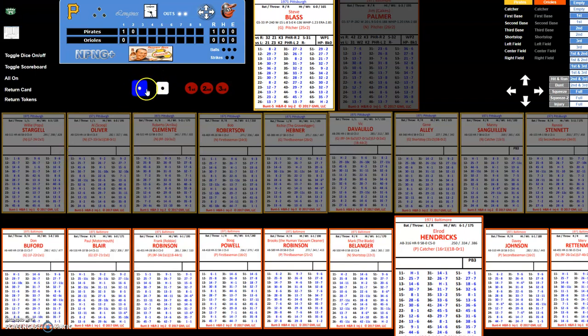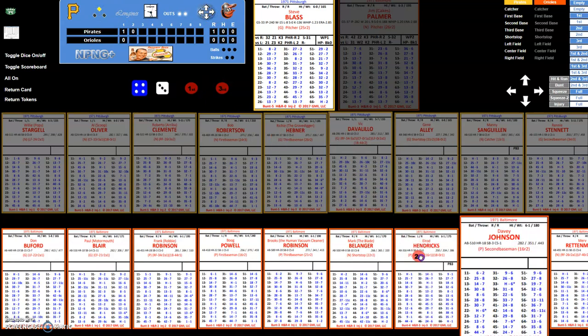I clicked on the dice for the other roll. It's an 11. We go in second column. 16. That's a double. We'll put Ellie on second and move to the next batter. And just as a reminder, Elrod's on second. That's if you don't want to keep score maybe on your desktop. You just want to play a quick game. So you can actually keep track of the runners, the outs, and which base these people are on.